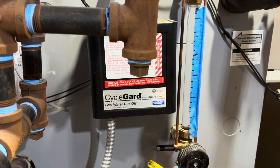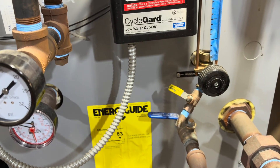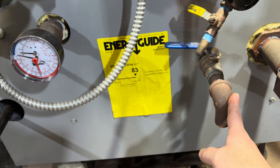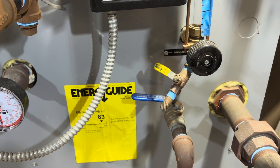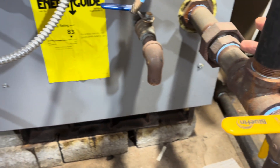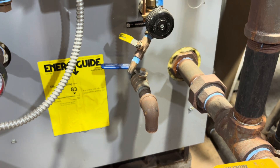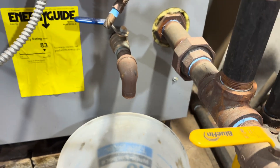Now that I'm going to start it up this season, I want to see how much mud is in the bottom of the boiler. We're going to open up this port first. I want to see how much might be here in the sight glass drain. Then I'll go ahead and see what comes out of here too — to see how much mud or corrosion might have occurred all last season and this whole last summer while it's been sitting. I have no idea what's going to come out of here, but let's see.